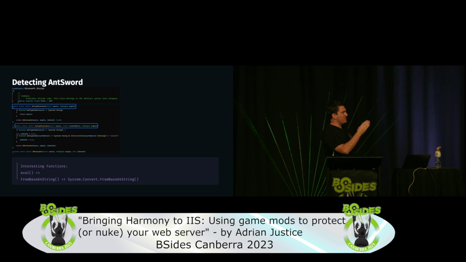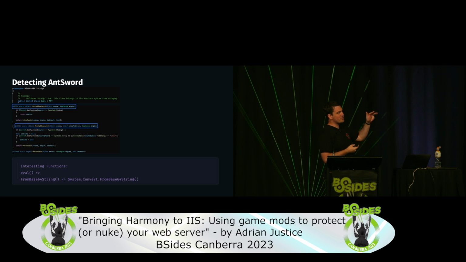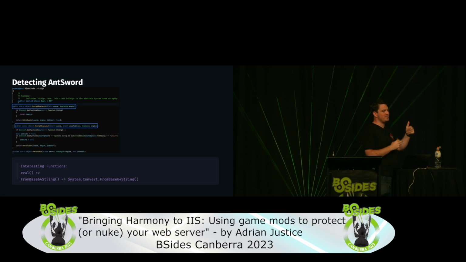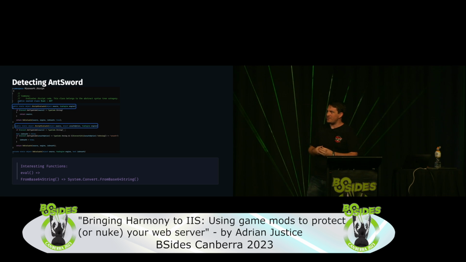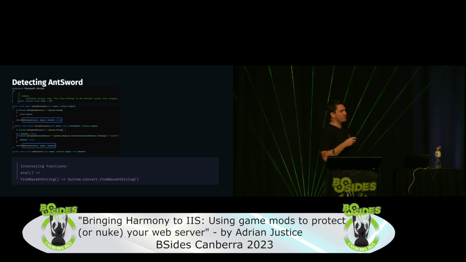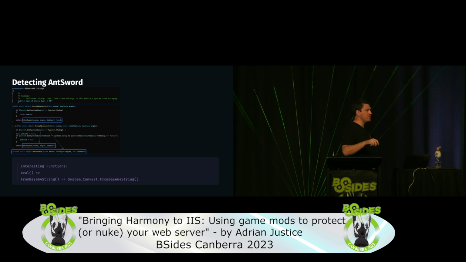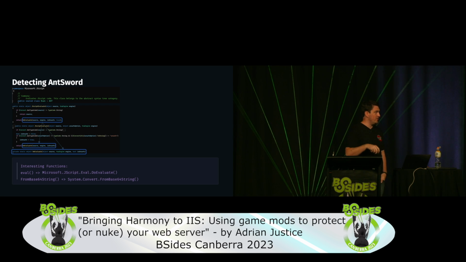So we've got a function here that we can write a mod for now if we're interested in it. But you'll notice there's actually two different functions called JScript evaluate. They have slightly different parameters in them. We could just write two different mods here and hook both of these functions, but that's extra effort. If we look towards the end of both of them, they actually both call this DoEvaluate function. So if we just hook that instead, there's only one version of that, so we get away with a single mod. So we've now got our two target functions that we're going to write some mods for.